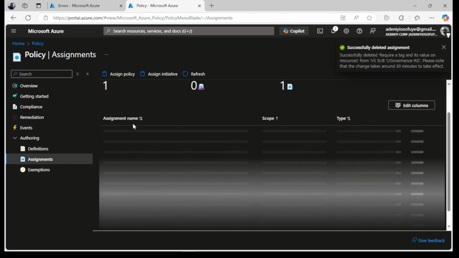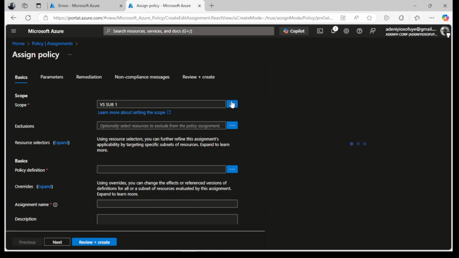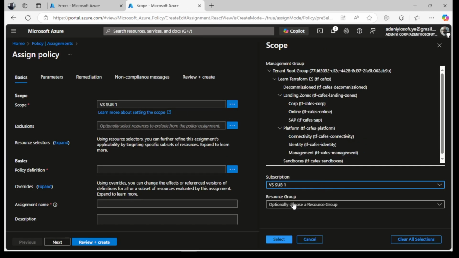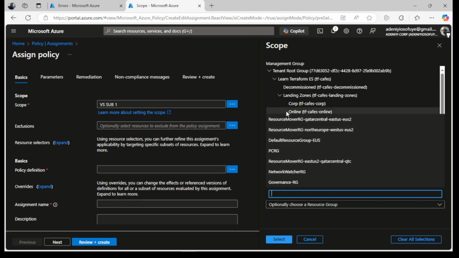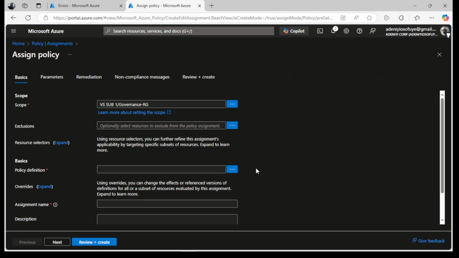While I'm doing that, I want to assign another policy. From the scope, I need to pick the resource group, that's governance RG. Select, okay. For the policy definition, I can click on the ellipsis and pick the policy definition.